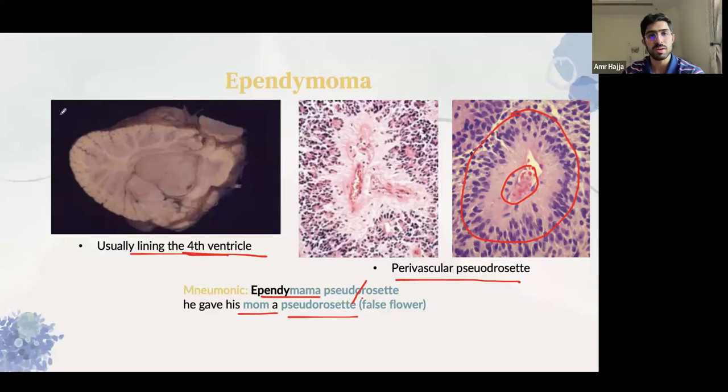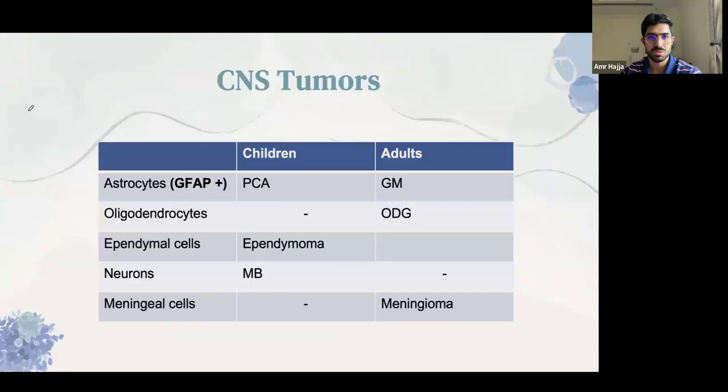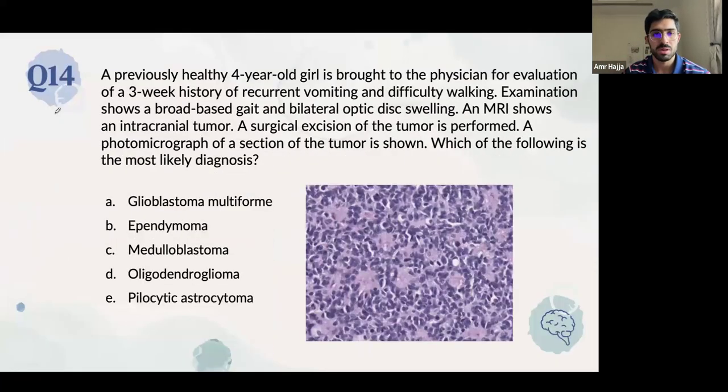So now let's go back to our questions. Okay, sorry, one last thing I want to mention is the locations. It's important to also know the location of the tumors, the difference between adults and children. Most children's tumors happen below what's called the tentorium. The tentorium divides the cerebellum and the structures around it from the structures above, which is the cerebrum. If you noticed, most children's tumors happen in the posterior fossa, cerebellum, brainstem, and fourth ventricle. They're all below the tentorium. Just know this.